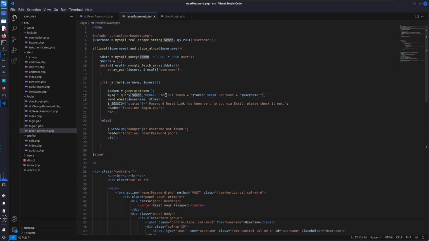Then it updates the user table, setting token equal to the generated value, where username is equal to whatever username we have submitted. Then it will send an email to the username with the token. Yeah, so that's what happens here.